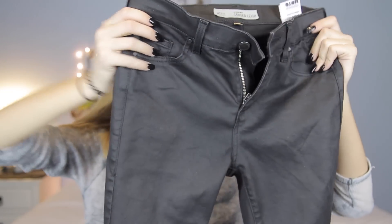These are the jeans. They are a coated black denim — they look like waxed jeans and they're just skinny and so cute. They almost look like leather but they're not like super thick leather pants. They still feel like you're wearing regular jeans and I am obsessed with them. I think they're so awesome.